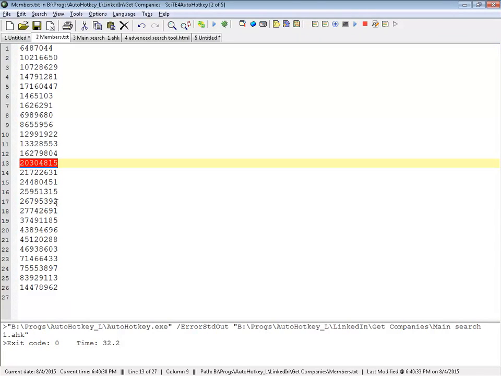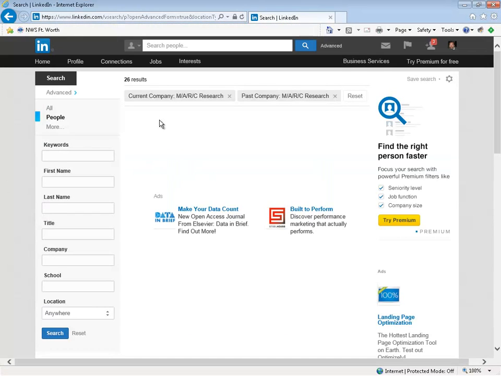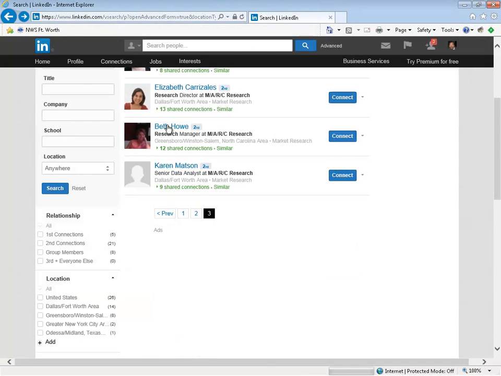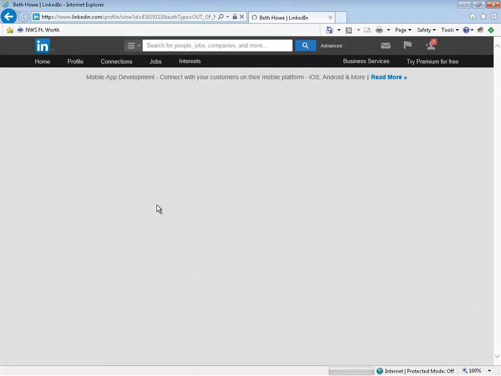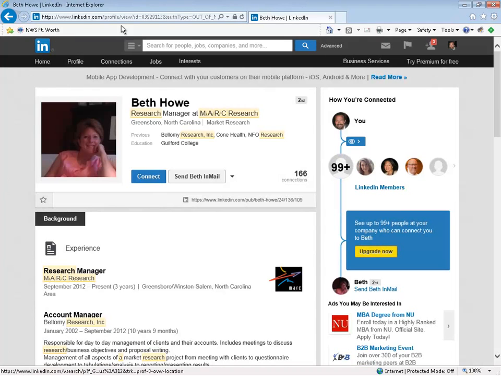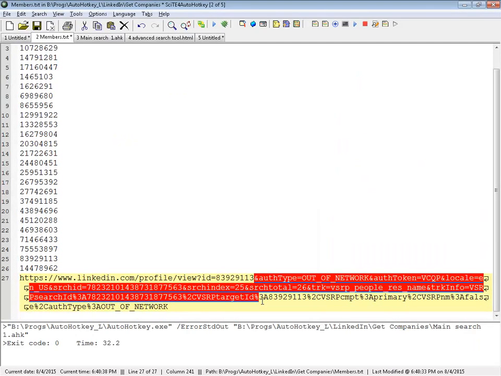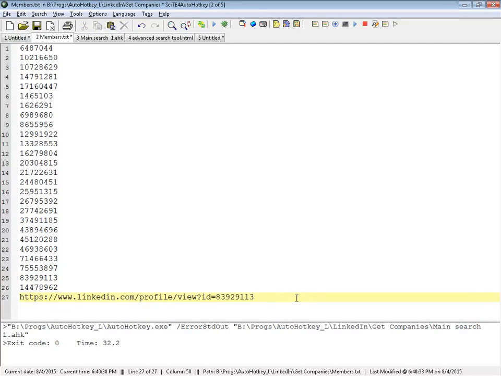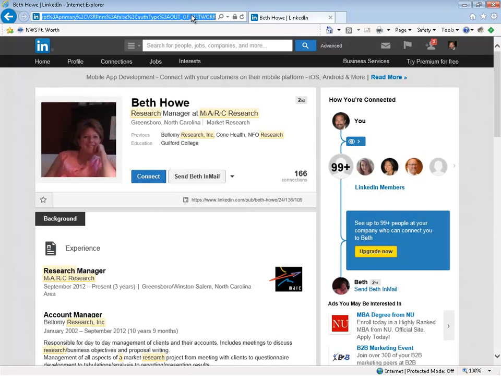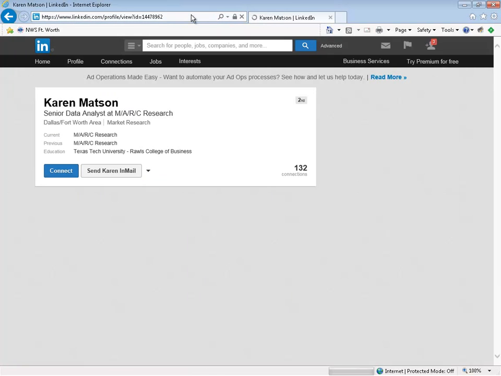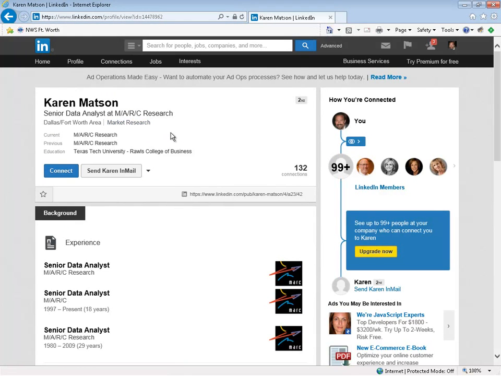And then, once you understand that, let's pick one example. We're going to come in here to Beth. I'm going to borrow her member ID. Ooh, a lot of extra stuff which you really don't need. So 839, that's the second to last, but if I just take this one and put in this other person's, now when I navigate to it, it'll pull up Karen's profile.